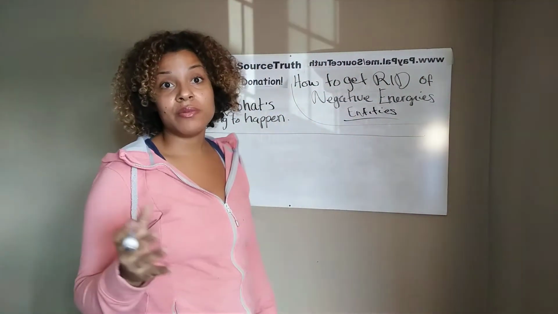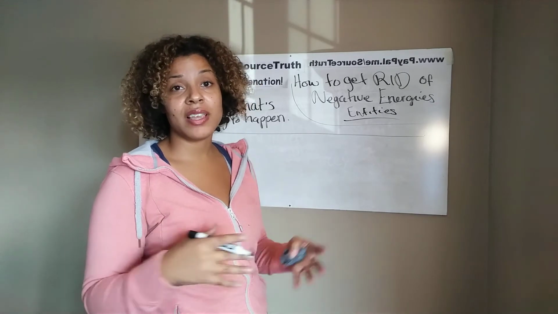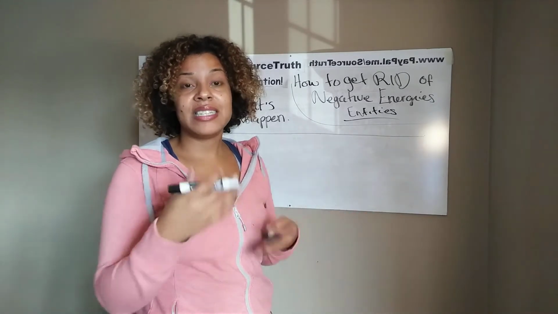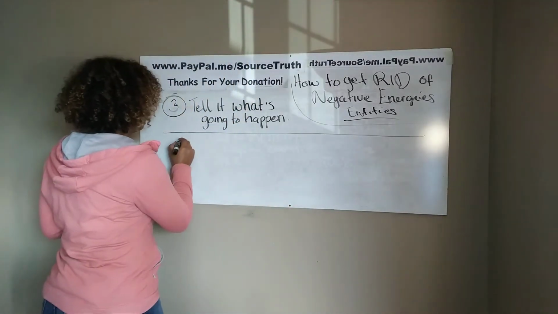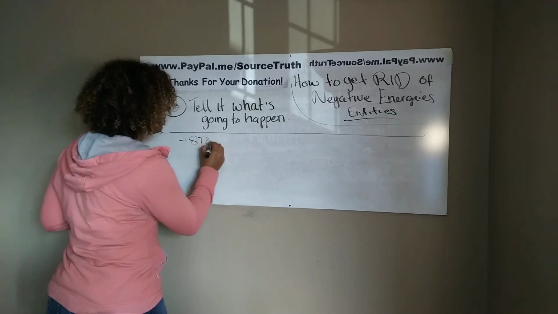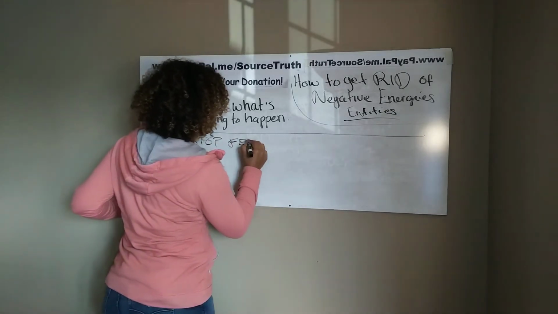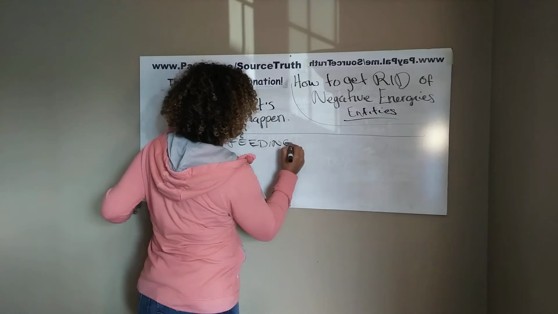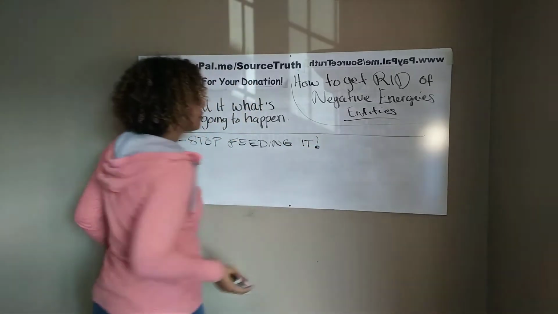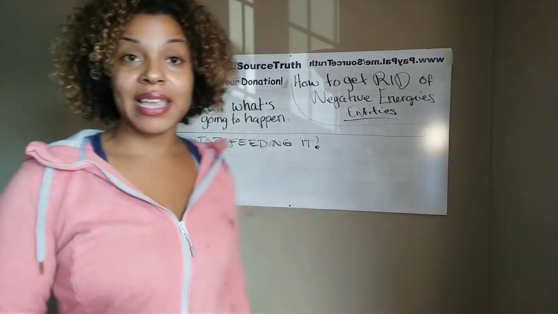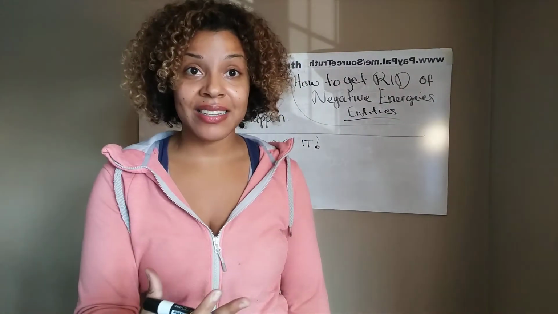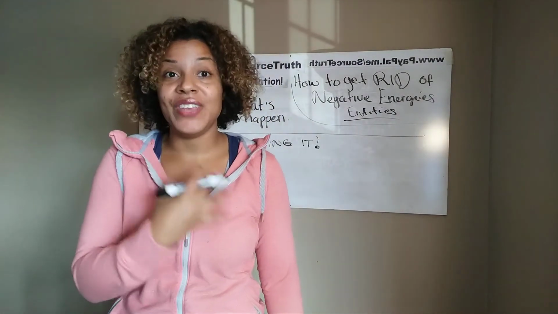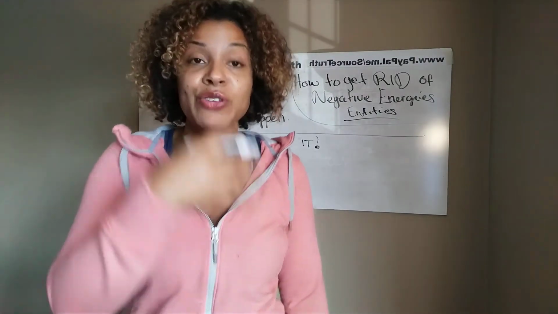What happens if it doesn't go? What happens if it's just like, no, I can't go? It's still there. It's like I said. One, stop feeding it. If you can't seem to get rid of it, and it's always there, stop feeding it. It is only there because it is feeding off of your negative energy. So when you stop the food source, it will leave.